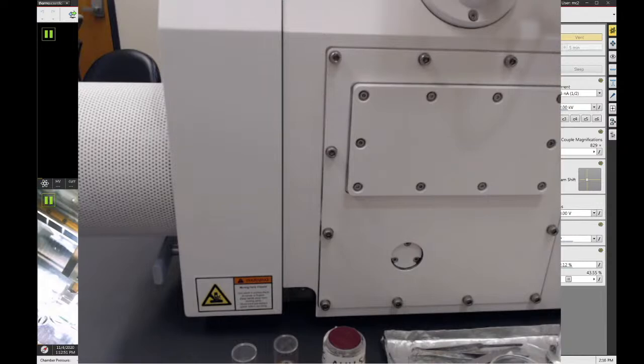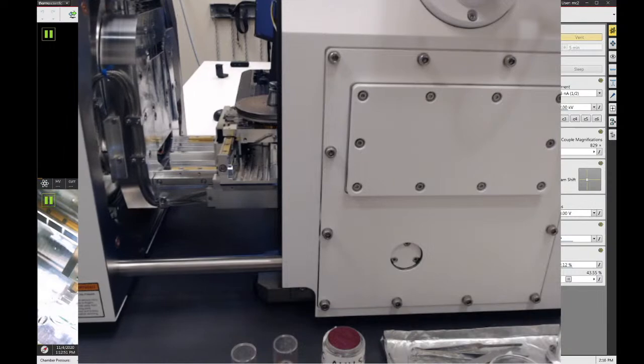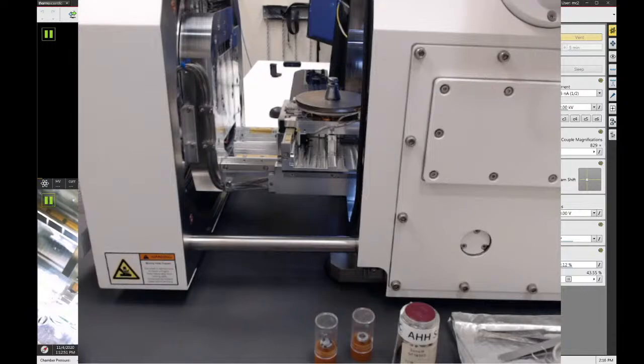All right, so my guess is the chamber is vented by now. So if I just go ahead and pull on the door, you can see that the door opens. Just go ahead and carefully pull the door open until it stops, which is right about there. And that will allow you access to the inside of the chamber to load your samples.